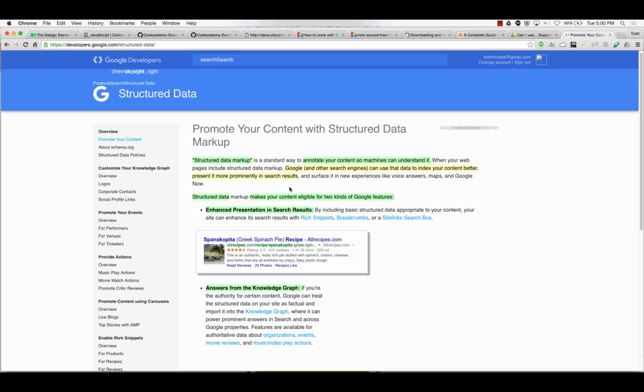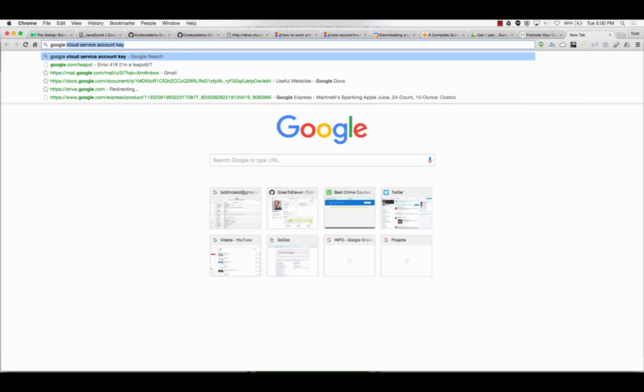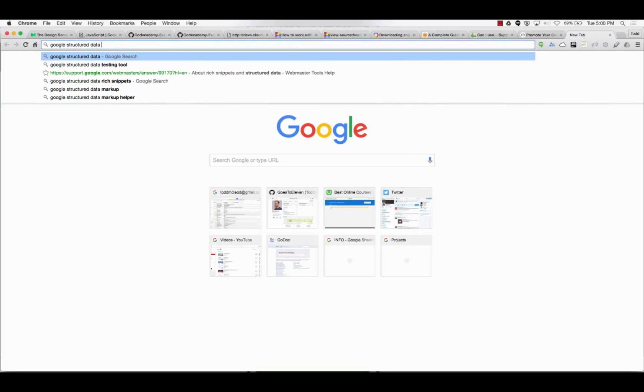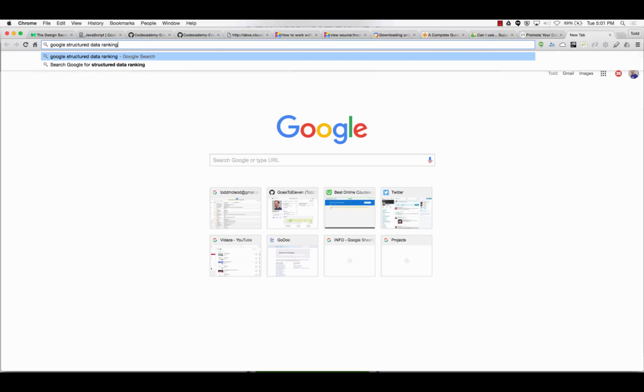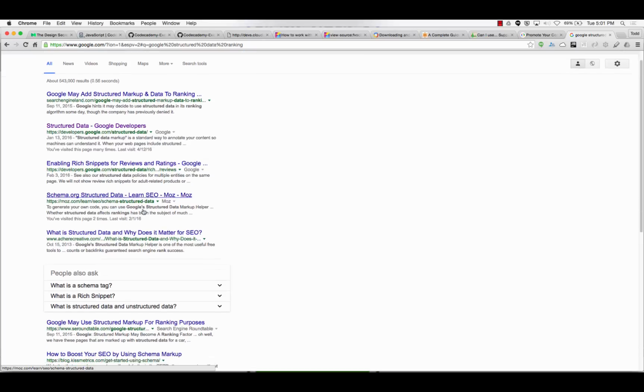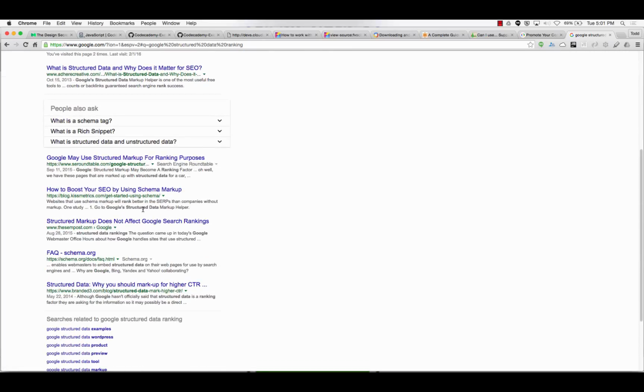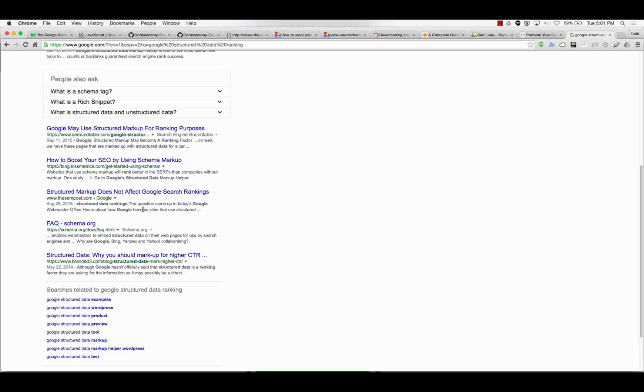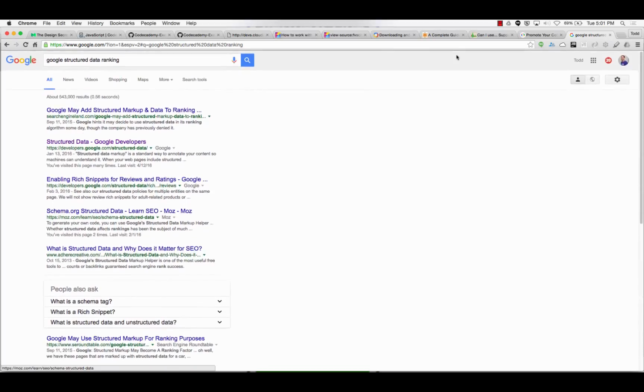But then Google recently said, just 3-4 weeks ago, that structured data no longer influences your rankings and they're backing away from it.